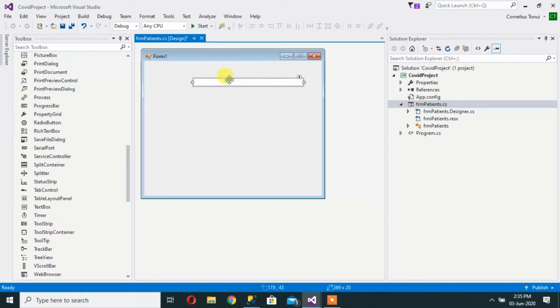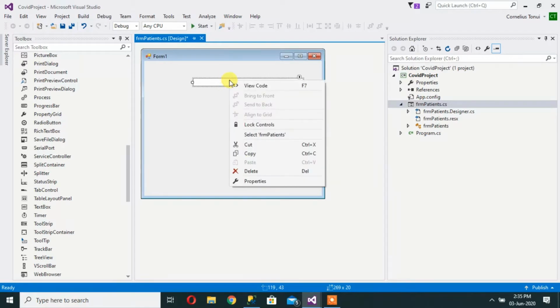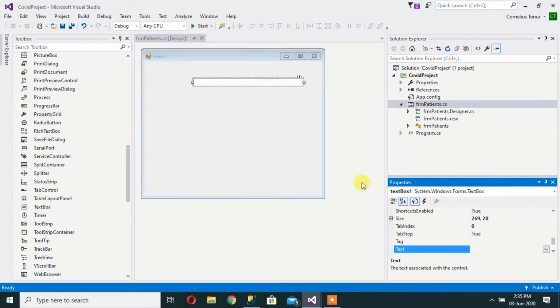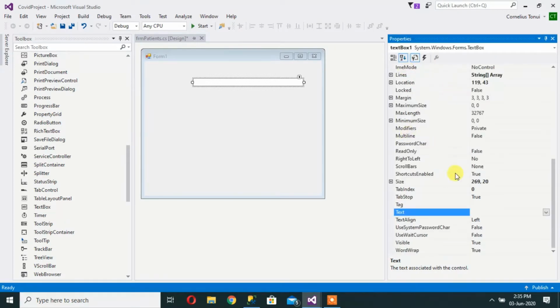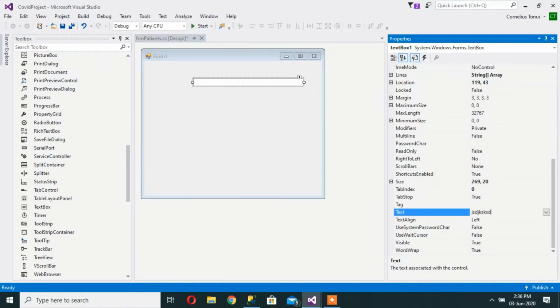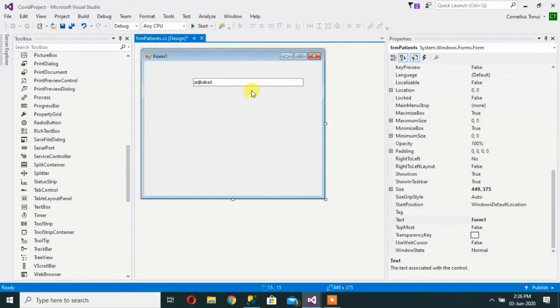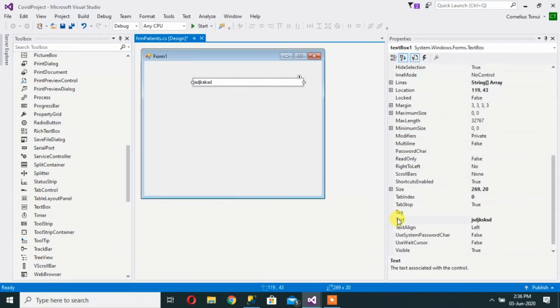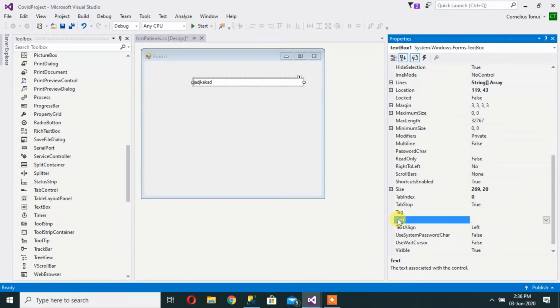Now if I right click here on this text box and go to the properties, it will open the properties here. I can close this. So these are the properties. The text is what is captured here. For example, I can type in something here and you'll be able to see that there is text here. So the text property is what is going to have text in there. But for now, I'm not interested in having the text property because every time I come there, I want to find it empty.